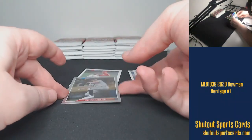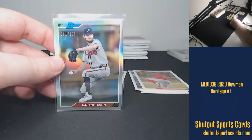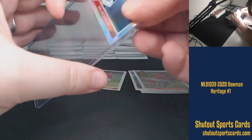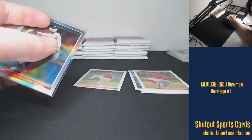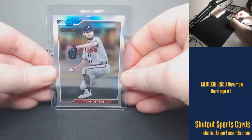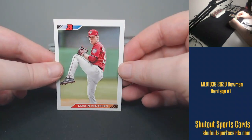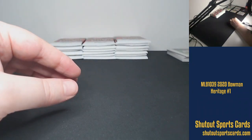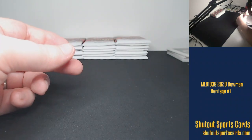And behind that, we have a refractor to 199, Ian Anderson for the Atlanta Braves. Braves going to David. Congratulations, David. Nice refractor to 199. I feel a bit bad. I feel like I kind of squished that card into that sleeve. Let's use a slightly thicker one. There we go. Nice. Ian Anderson to 199. Congratulations, David. And we have Mason Denneberg to close out this pack. Sleeve up our Sean Murphy and our Alec Bohm and our Gavin Lux.